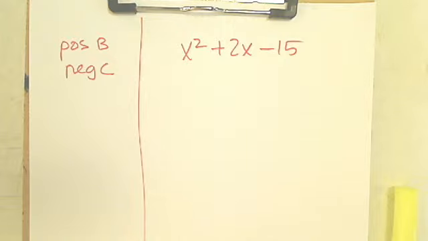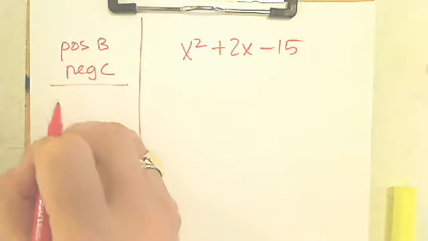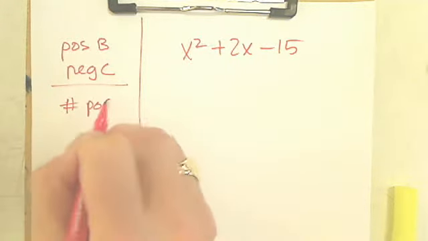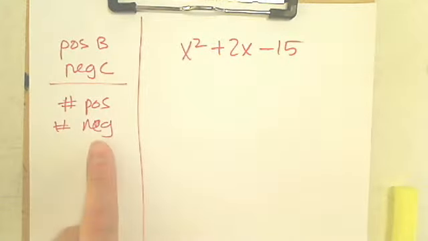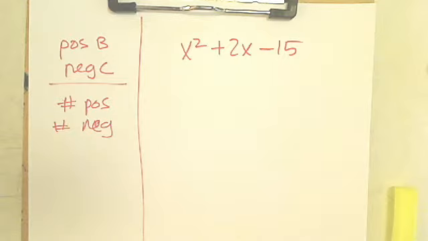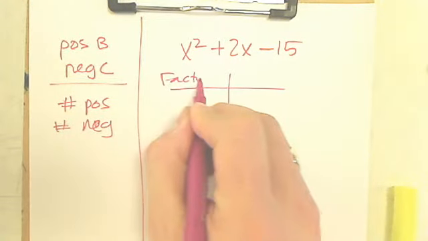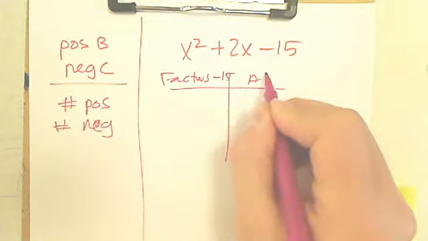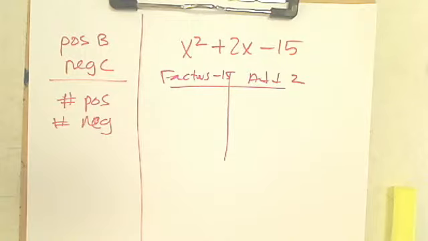One is negative, another one is positive. That's the only way, because you want to multiply to get a negative. So you have a positive number factor and a negative number factor, because you want to get a negative when you multiply. Okay? So in this case, I'm looking for the factors of negative 15 that add to positive 2.